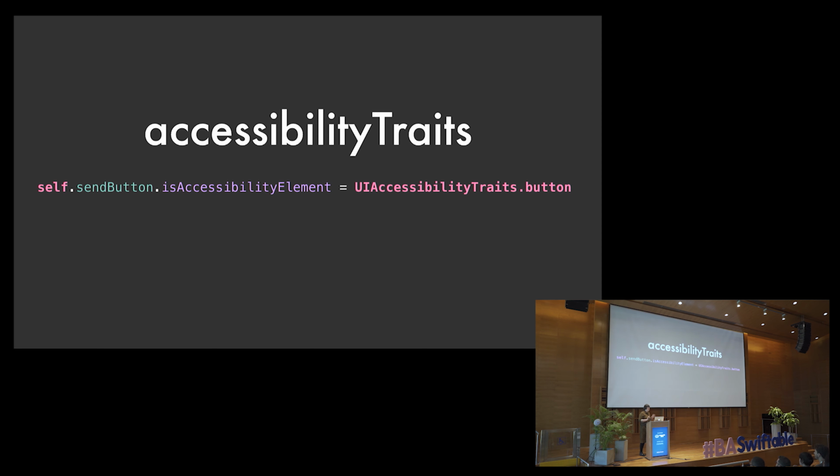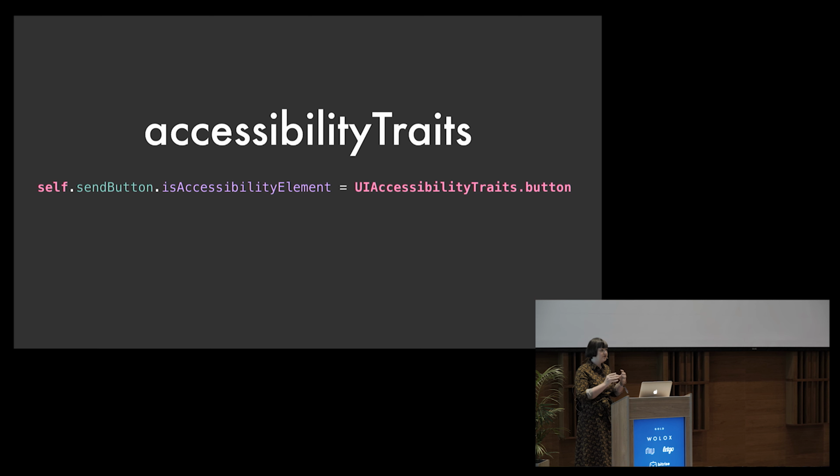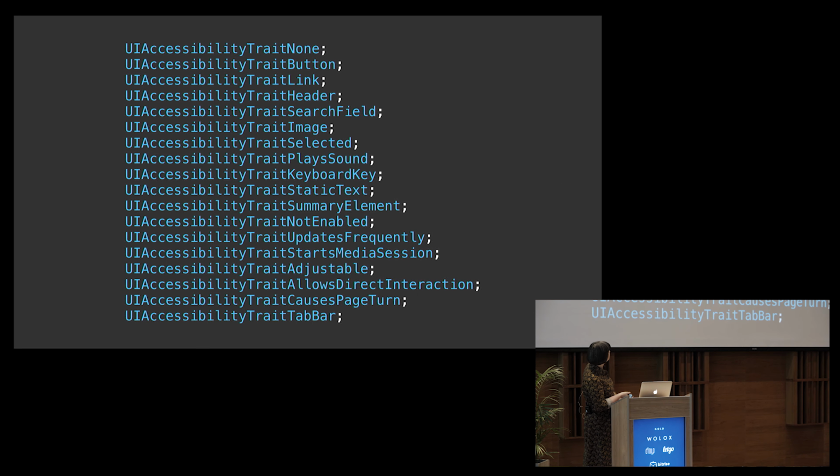You also have accessibility traits. These are really important because they also determine which of the assistive technologies actually see and expose the elements to the user. So for example, a button would include the accessibility traits of a button. There are, I think, 18 different accessibility traits. And you can combine these, so it doesn't just have to be one. You can combine them and have a very complicated thing depending on what your control is doing.